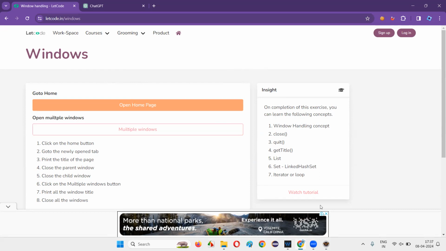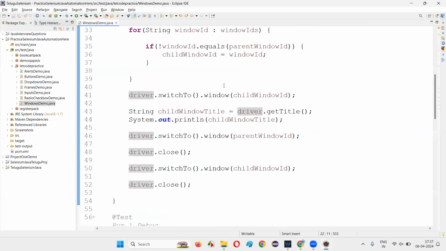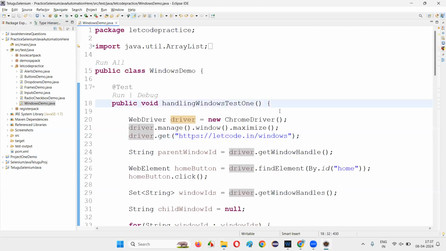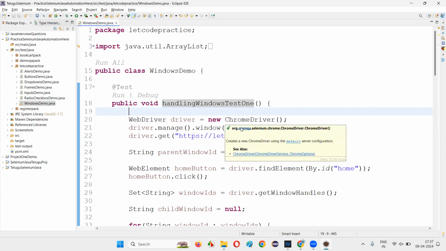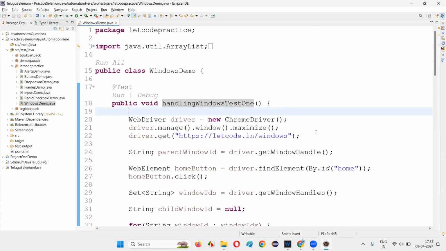So I hope, guys, with this practical demonstration, your confidence in automating the different test cases or scenarios in your application will get better. Your confidence will rise. That's the reason I am creating automation scripts for this kind of thing, so that you can learn, and with this confidence, you can apply it in your projects. So with that note, I am done with this particular practice Selenium Java automation session.